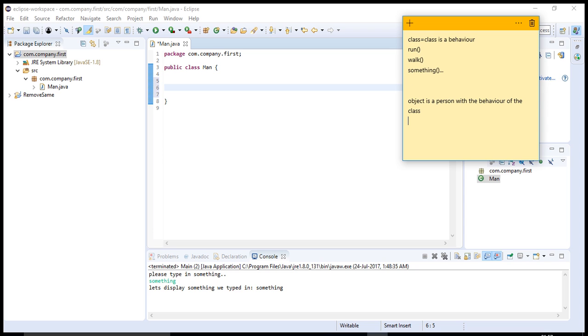Now let's say the object name is Ravi. Ravi is performing an action called run. Ravi is performing an action called walk. Ravi is performing an action called something.